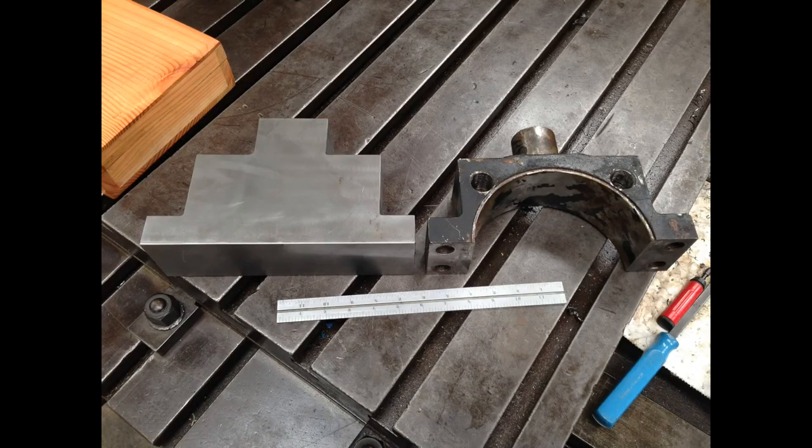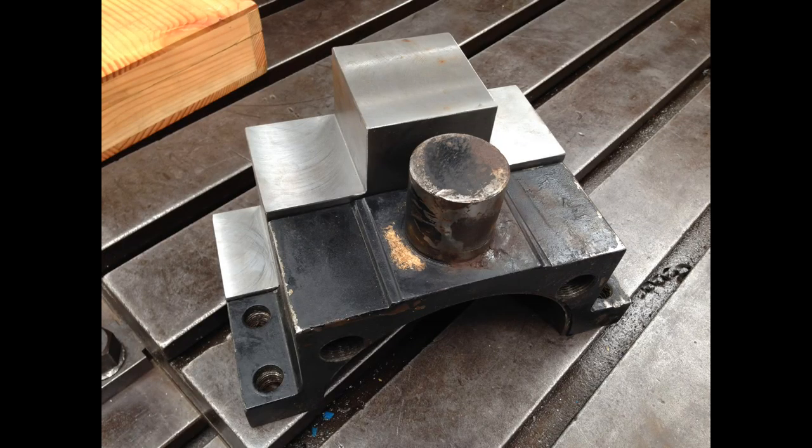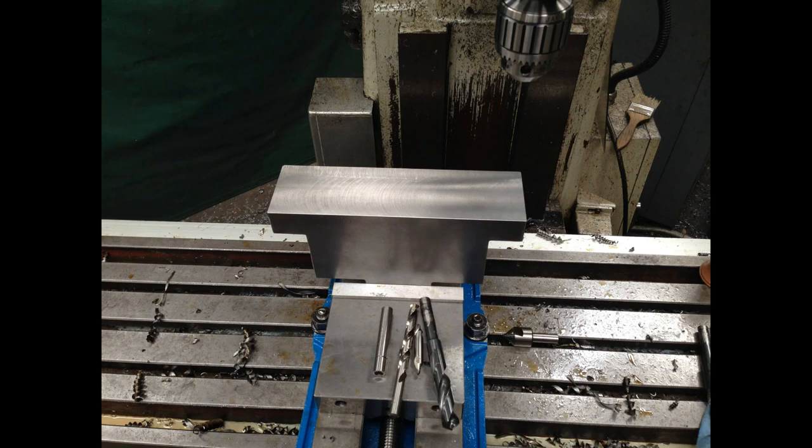So there's one of the halves sitting next to one of the original halves to kind of give you an idea of why it's shaped like it is. You got two halves that's going to bolt together, and you can see why I mill it like that. It leaves a smaller area to turn for the trunnion there. It's minimal turning in the lathe. And also notice the little shoulder there, the little squared area underneath the trunnion. We'll have to face that in.